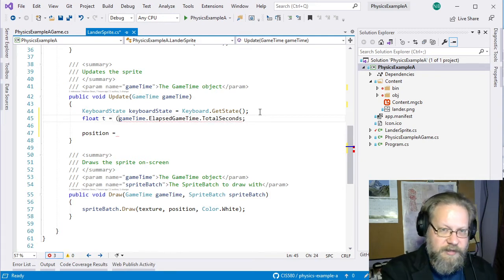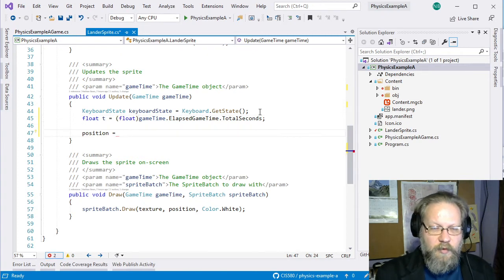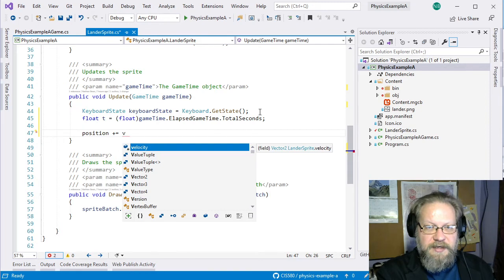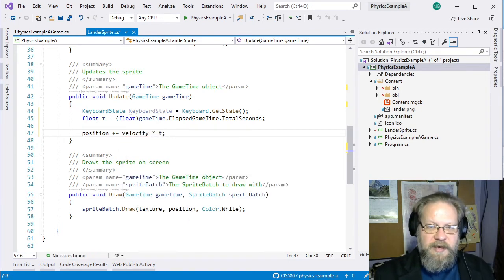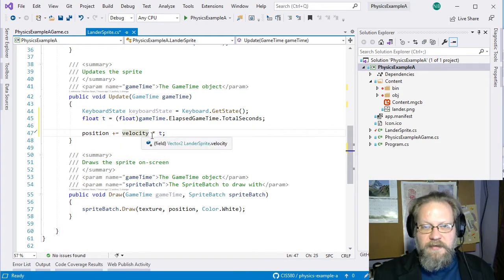Now we could use this variable directly, but I find once we start doing more complex calculations, it's handy to just have it in that little float t. So we can take this position and then add to it, position plus equals velocity times time. So we can take that velocity vector times the amount of time that's passed, and add that back in. Now this is the equivalent of, if you remember your equations of motion, p equals p naught, which is what the plus equals gives us, p naught plus velocity times time. So that's if we have no acceleration, there's no change in our velocity.